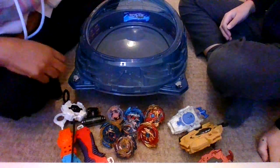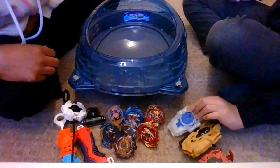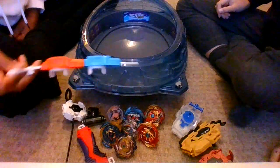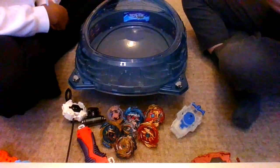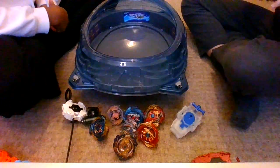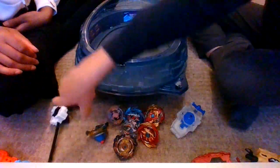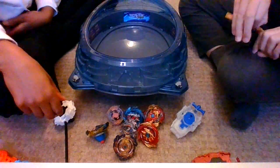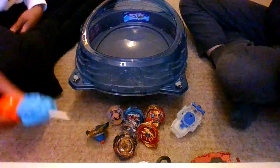Which one should I go for? By the way, this one's left spin. I usually use this one, I think. Okay, I'm going to pick this for round one. Show them what you've got! I've got this one and I've got the handle on it because I like to use the handle. I'm also going to put on this — the magnet inside it makes your launch more powerful, that's all I know.